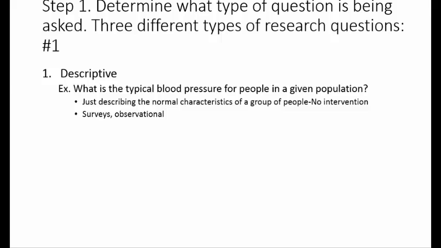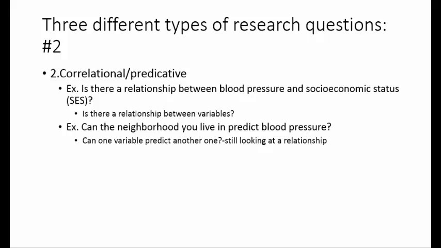And I saw a lot of you had used studies that were just describing. And so that made it hard to think, okay, what's the independent variable and the dependent variable, when really we just have variables that we're looking at and asking, what's the percentage? What's the mean here? So this could be something like a survey, a population study, or observational data. So that's one type of question.